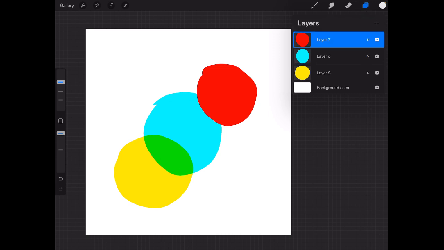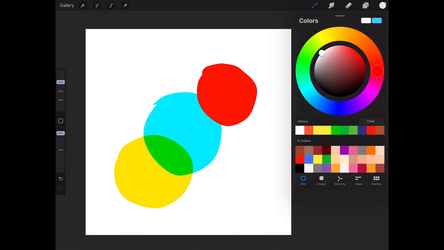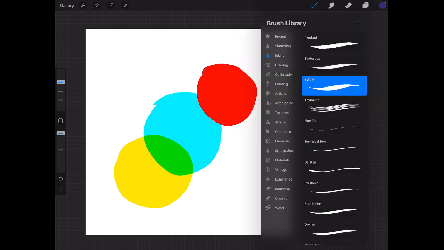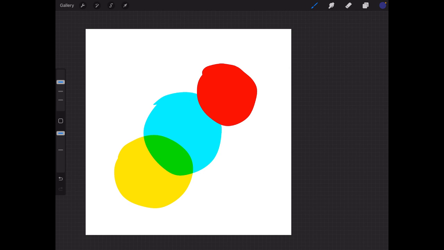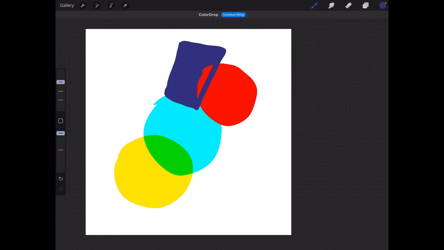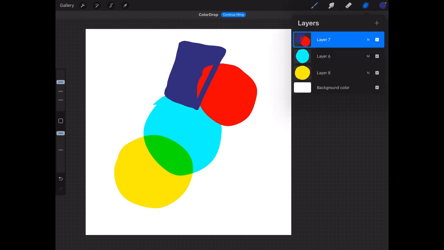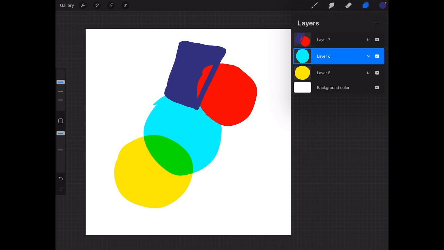So I'm going to go on the top layer and make another color, just so we can have it clear. And I'm just going to put a blue box in there. Okay. And we're going to go to the middle.